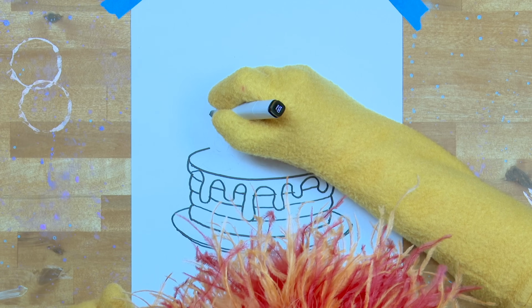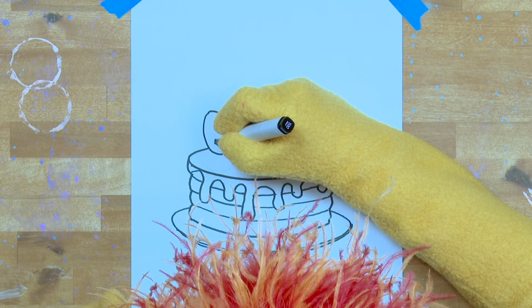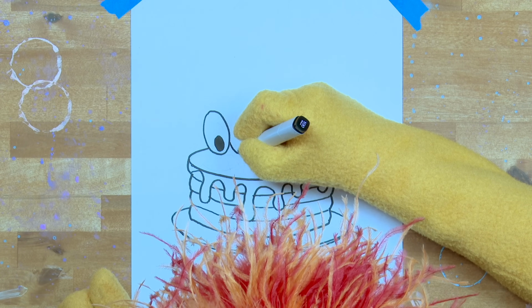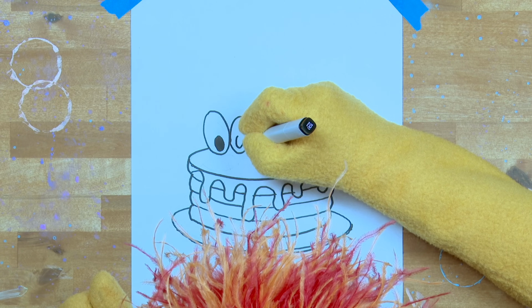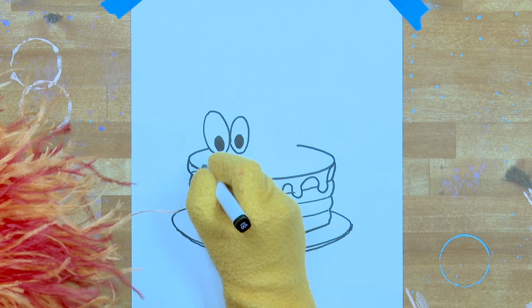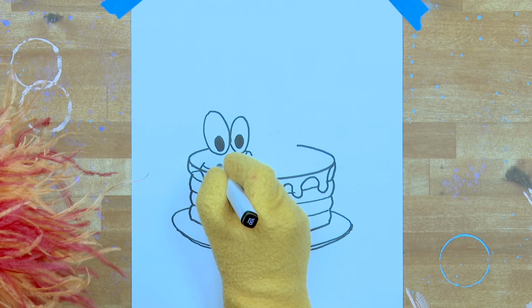Now let's draw two eyes on top of the top pancake. There's one. Don't forget the pupil and colour it in nice and black. Now let's do a second eye right alongside the first one, and a second pupil, nice and black. And a nice smiley face. And let's do a tongue, sticking out and licking the syrup.